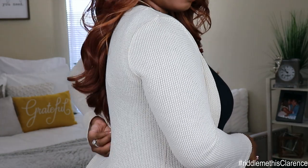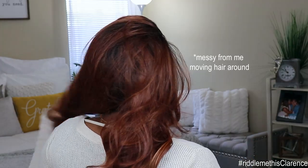Now the unit itself is a nice length. It comes down just at my chest, so that's about a good, I would say, 22 inches. And this is how long she is to the side. She comes down about mid-back for me, and this is how the unit looks to the back.